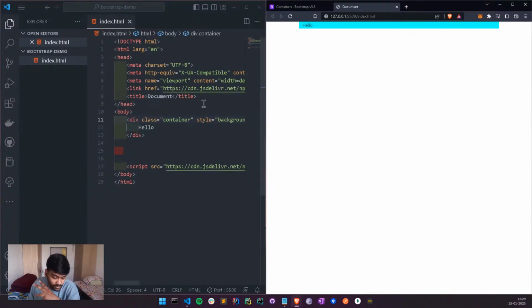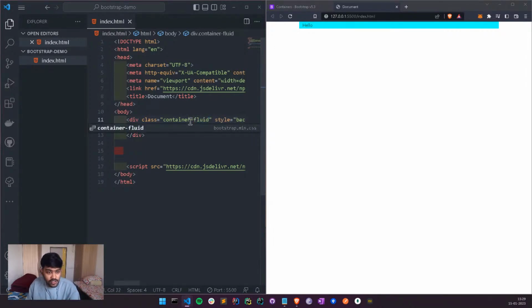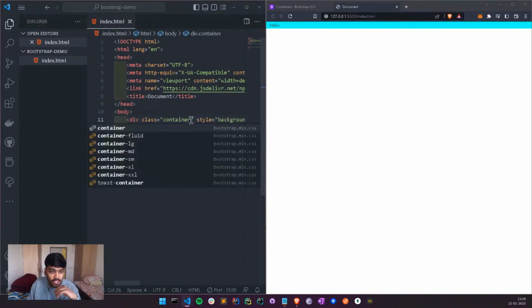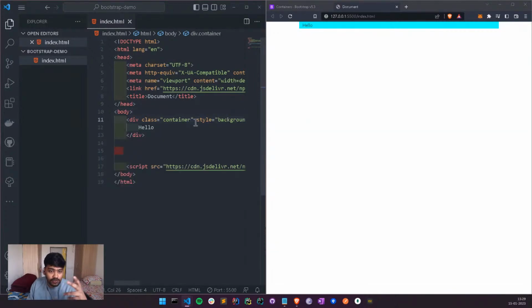If you want to remove that margin from your container, there is another class which Bootstrap has to offer, which is container-fluid, right? If you put this class, you guys will see that the margin from left and right got removed, right? So it provides you an end-to-end container, so that you don't have to restrict it to the center of the screen. The center of the screen looks better, but you have this option, right? So that is one thing.